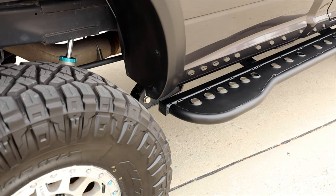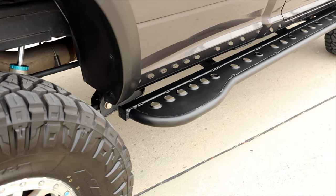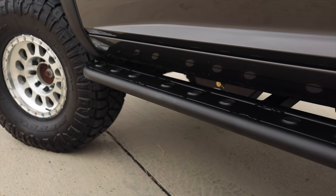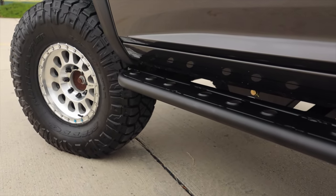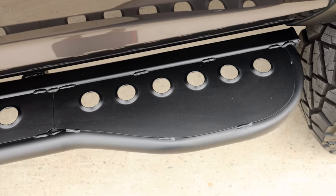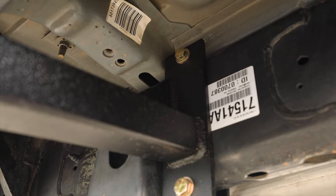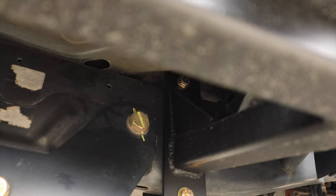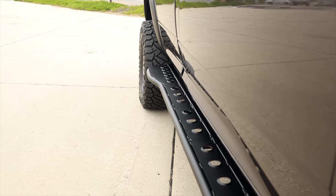On both the driver's side and passenger's side I have my IRF sliders — Iron Rhino Fabrications. These are custom bolt-on sliders that sandwich the frame using grade 10 hardware, so they are not breaking even if I slam them down on a rock. They serve as a step, they serve as a slider, and they have kickouts towards the rear which makes it super easy to jump into the bed. This is a tall truck so I wanted sliders to get in and out easier, and I'll also need to reach the roof of a future camper. We stayed away from welding on this frame since it's heat-treated, so bolt-on was the best option, and Iron Rhino Fabrications absolutely killed it.